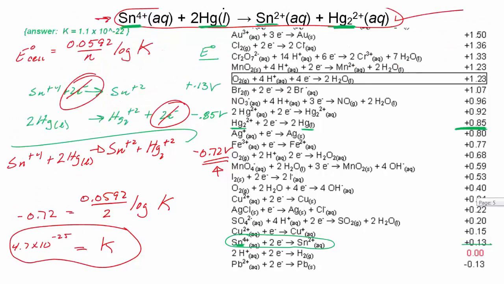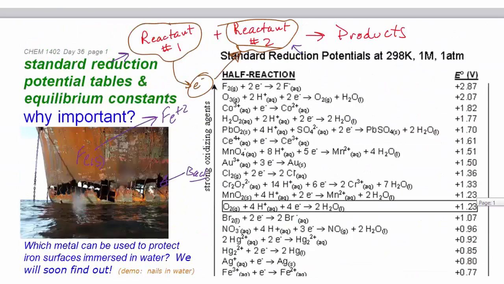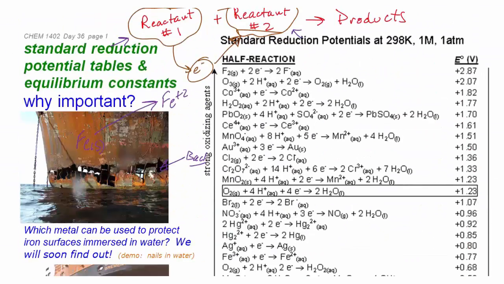Okay, so I think the main idea of everything we did today was that when you look at these tables of standard reduction potentials, you realize whether it's an oxidation half reaction or a reduction half reaction, they all happen with different degrees of spontaneity. And that's all recorded right here with those E0 numbers. The more positive that E0 is, the more spontaneous that reaction is going to be.